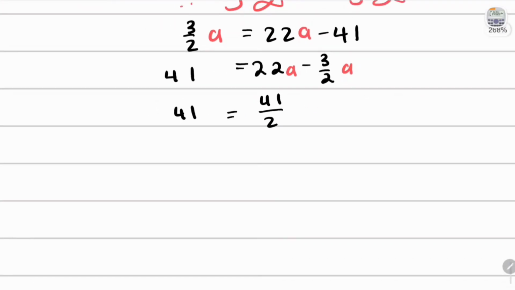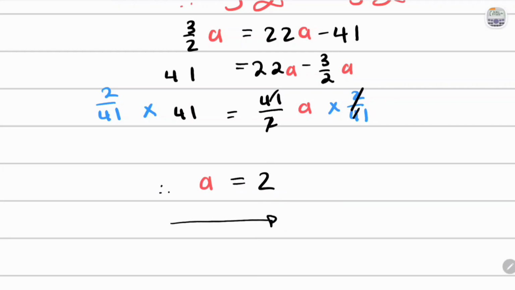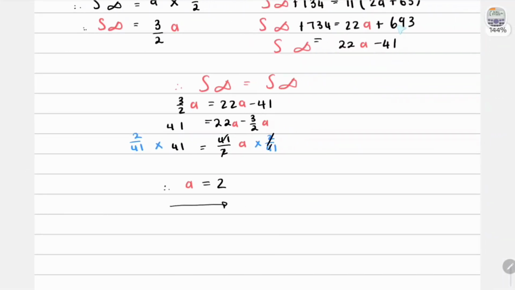Okay, to solve for a, you can simply multiply both hand sides by the reciprocal of this number, which will be 2 over 41. That way, the numerator cancels and the denominator cancels. And we will do this on both hand sides. So this is going to be, remember, this is really in the numerator, that's in the denominator, so they'll cancel. So that gives you a 2 there, and these cancel completely, and that gives you an a, meaning a is finally just equal to 2. And that is our answer. That is the value of a.